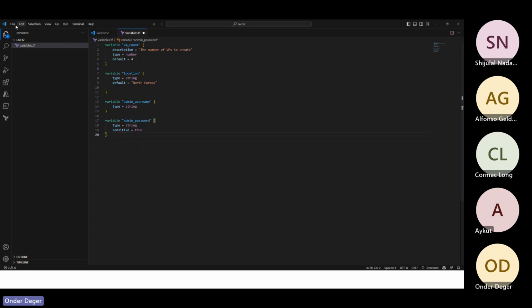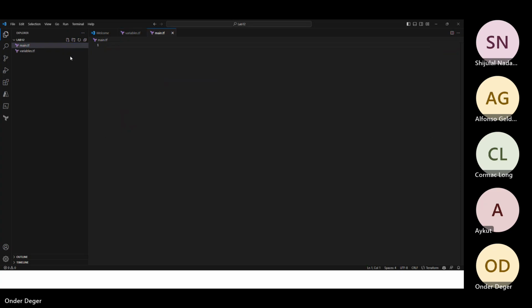So this is our variables, and let's create a main.tf file, main.tf, and we're going to use the Terraform required version, which will be this, 0.13.